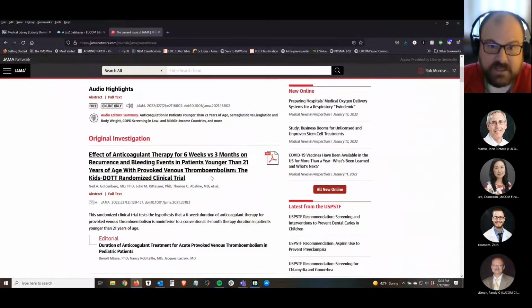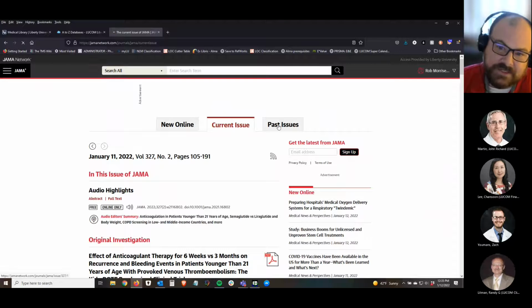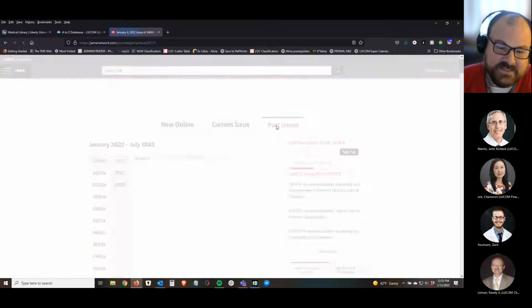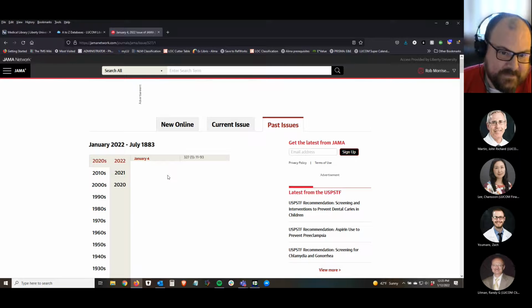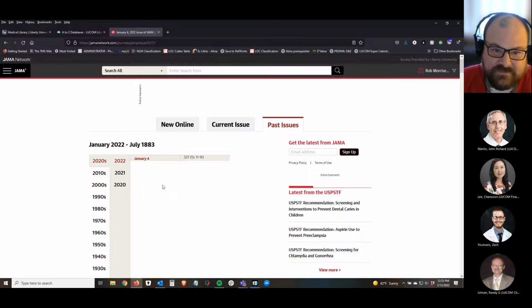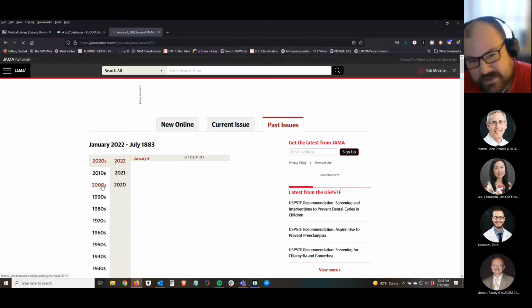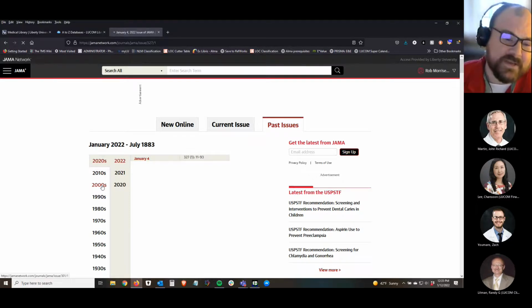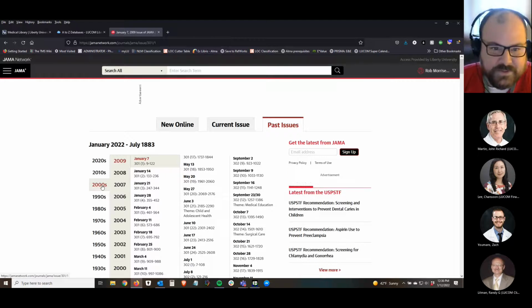So there are current issues and there are past issues. They have indexed, it's kind of crazy, but it goes back to like the 1800s. I guess maybe it's for historical interest. You can actually go back to the 1880s and find previous issues, and there are PDFs here. If I go back to the 2000s, I'm not sure how useful the past issues are going to be, because with medical research, you mostly want the most current, up-to-date articles published within the past few years. But it's a useful tool that these past issues are indexed here.